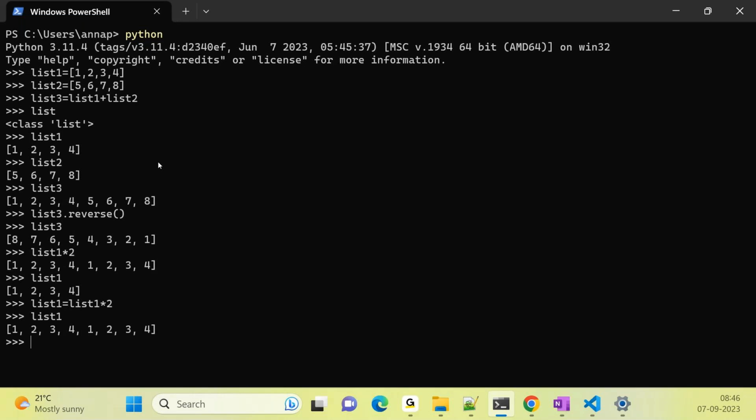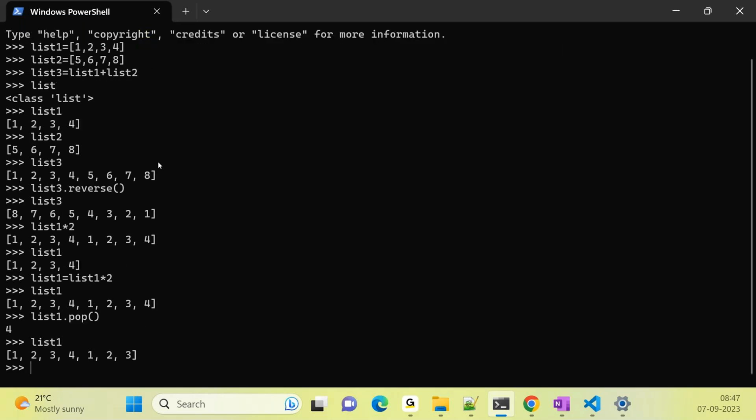You can add one list as an element using append, and you saw what append is. Pop without an index, what will it do? List 1 dot pop. This is permanent, but what is the output of list 1 now? The 4 is removed, deleted. If you want to save this 4 into some variable, you can define a variable in this place and give the assignment operator. The 4 will be saved, but anyway it will be removed from here.